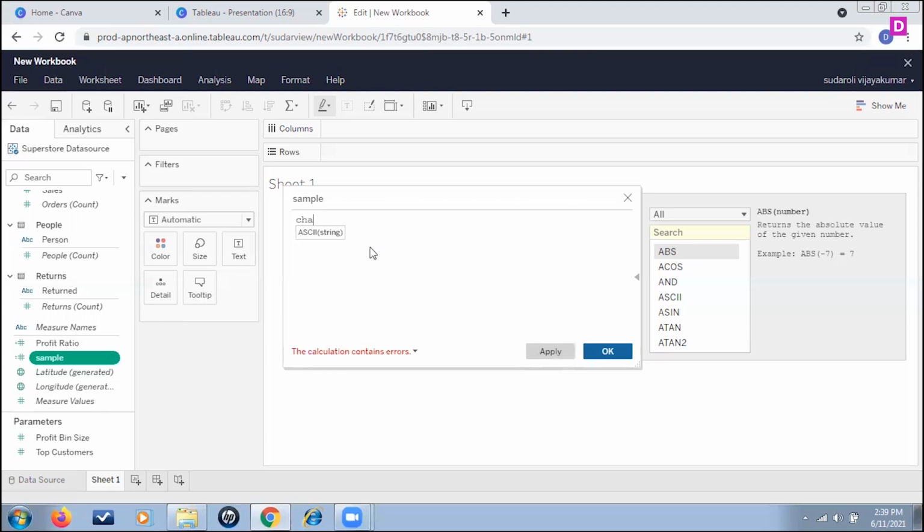One more function you have is CHAR. Let me search here for the meaning of the CHAR function. You use this function in this manner: there is CHAR, and then you can give an integer value here. Suppose, for example, I give CHAR of 65. It is going to convert the given integer to its corresponding ASCII character. What we saw earlier was that ASCII of A was 65. Now we have used CHAR of 65. So now click on OK.